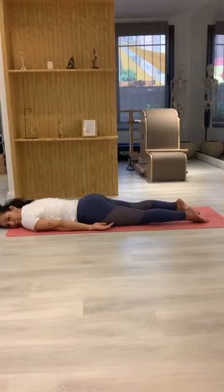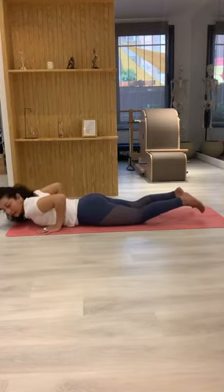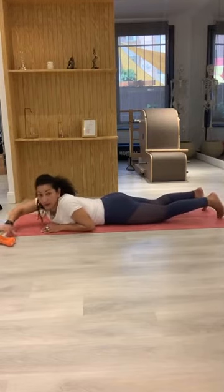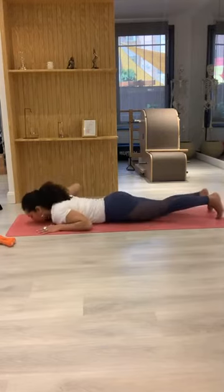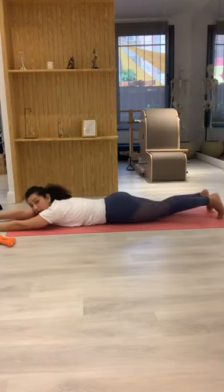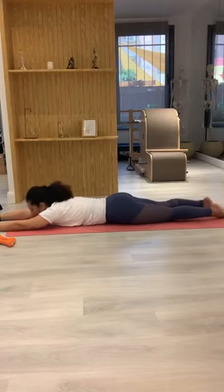Make sure your weights are handy. Alright, I'll take a step backwards. So from here, we're going to extend the arms forward, palms looking at each other. Keep pressing the chin down to the mat. Try not to lift it.